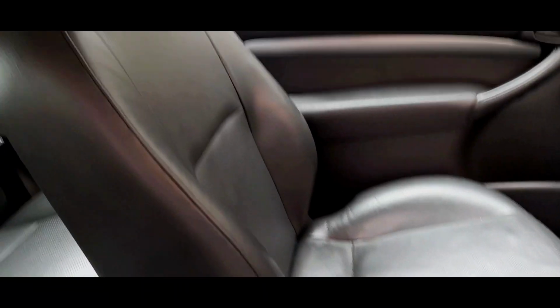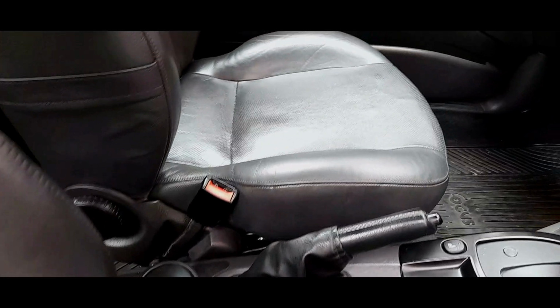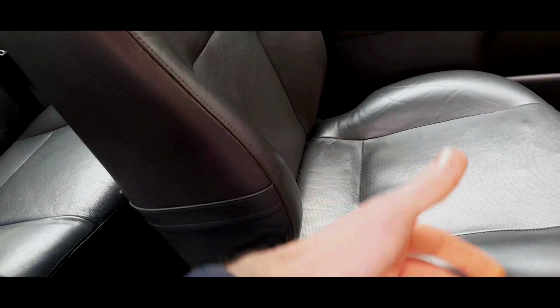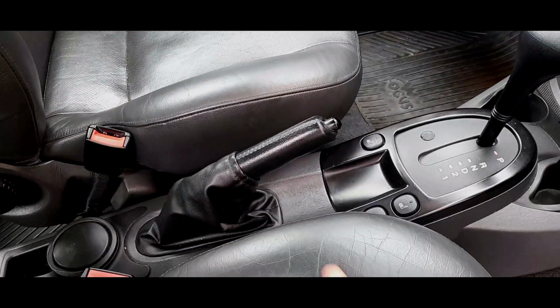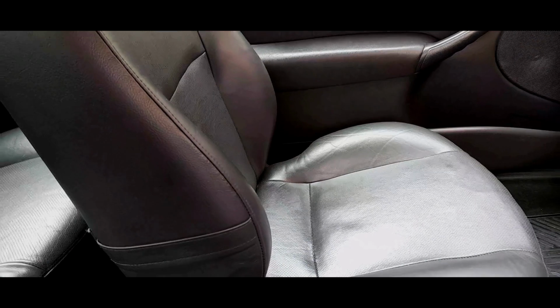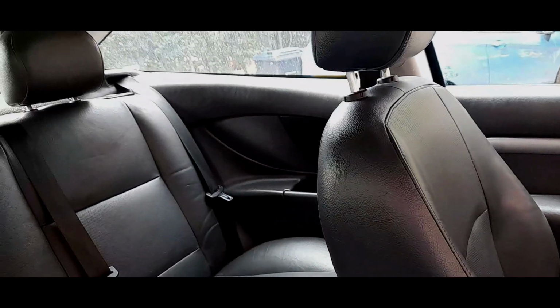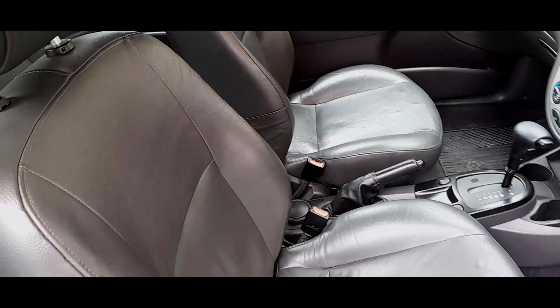I don't particularly feel that they are the most comfortable, particularly on the lower spec models when you do not have these bolsters. The Zetec models gained these big thick bolsters. They're not the thickest bolsters in the world, but they were classed as sportier seats. The CL and LX and Ghia models have a much flatter base with much flatter bolsters. There's hardly any bolster on them, to be fair. But the Ghia seats are certainly more comfortable in terms of the material. But the patterns, they just look drab. Even after a good clean, they just look really drab. And that is why people upgrade to the leather seats.